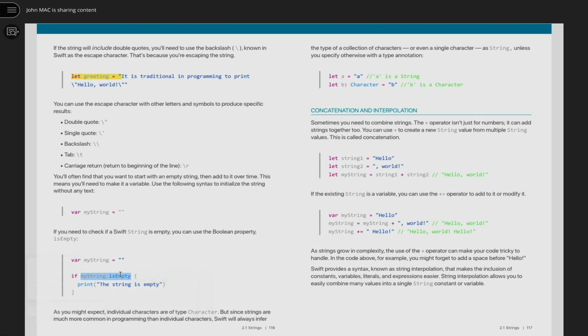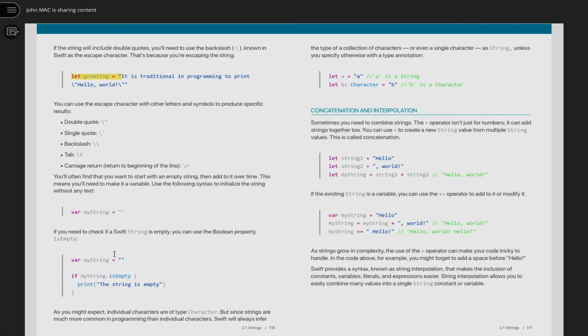This is what we call camel case. This is a kind of language camel format, making this like two English words: is is one word, empty is another word. So you use the E as a capital to separate is and empty. These are two words you can see clearly, right? Second, this is actually a property, because you know there's no parenthesis at the end. If you see a parenthesis, that is a function. If you do not, that's a property.